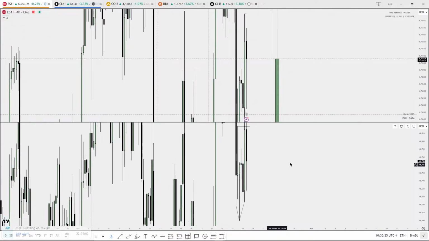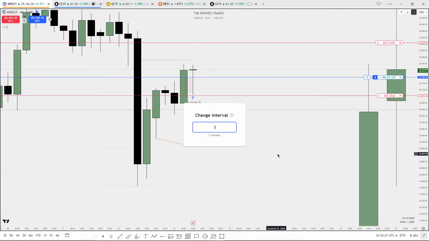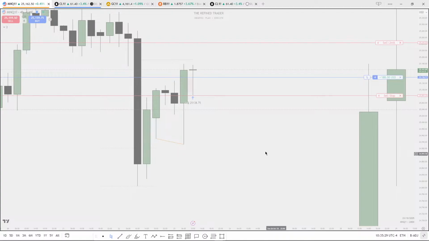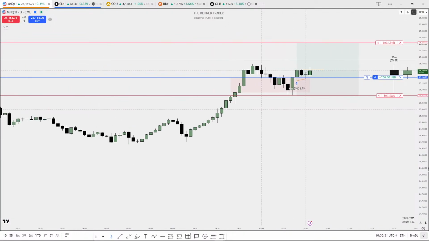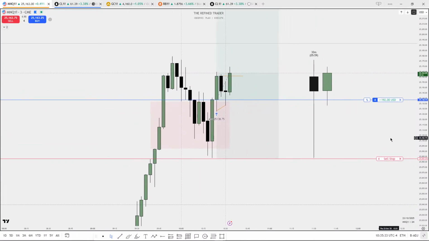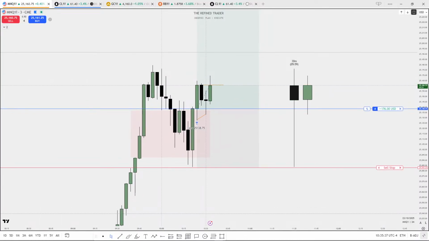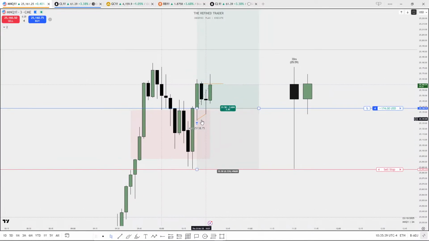Wait, let me check my trade real quickly. I want to see if I can manage my trade, and then I'll continue explaining. Give me 1 sec. Not yet. We got 26 more seconds to go. Let's see if we're gonna get that closure above to move my stop, and I'll continue explaining the trade.